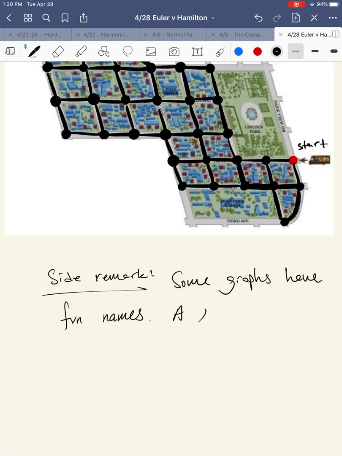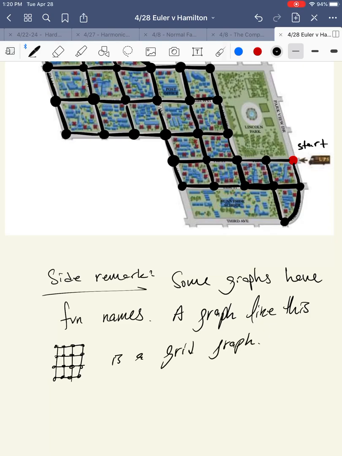A graph like this is a grid graph. We have caterpillars, or I'll do stars first. Stars have one vertex in the middle, and then it just connects out to lots of different vertices. We have caterpillars.